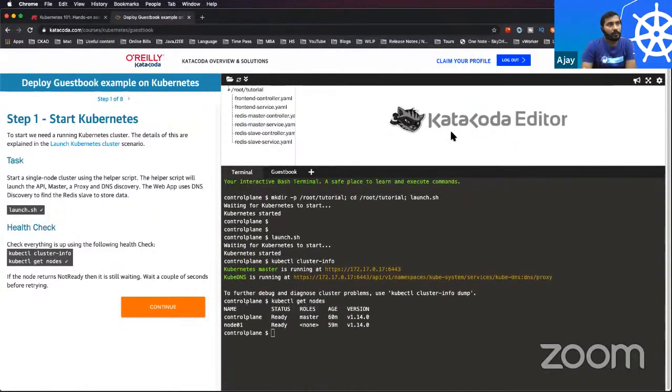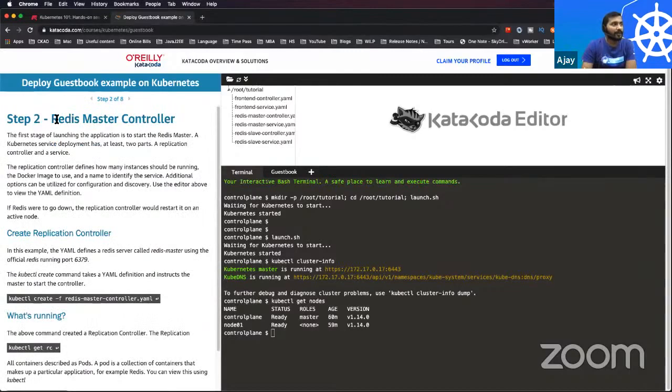And just for people who are asking about how the exam will be, the exam will be something exactly like this. The questions will be on the left side and the terminal will be on the right side. This is how the whole exam format of CKAD or CKA will be, so don't worry about it. If you followed Katacoda and tried it, it's almost similar, just that we have answers here.